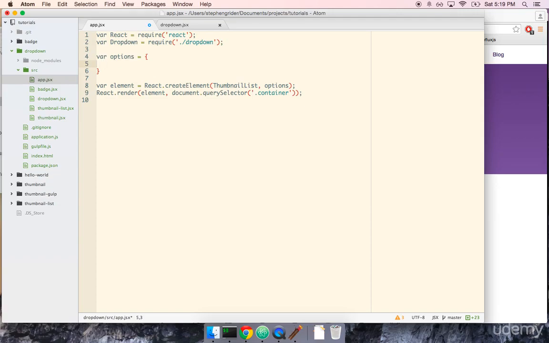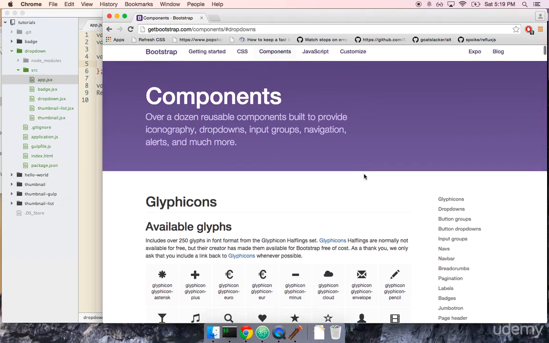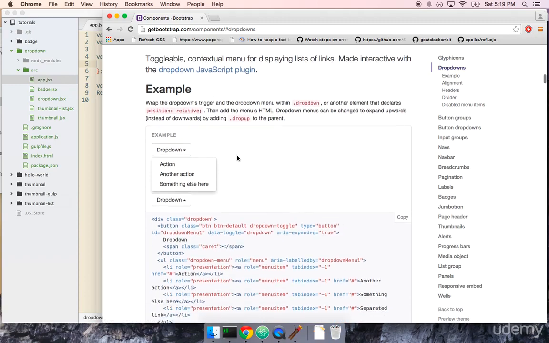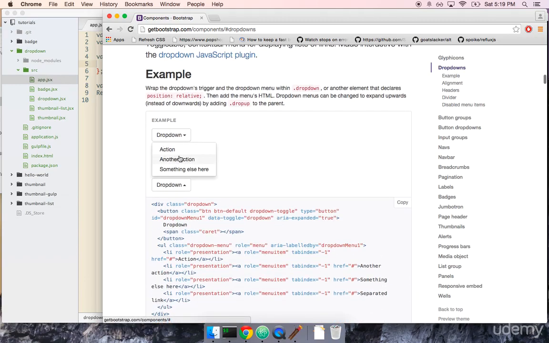And we'll go ahead and think through the properties that our dropdown is going to need. To do that, let's flip over to Bootstrap really quick, and on the Components tab, we'll click Dropdowns, and we'll look at the data that we might need to render a dropdown.